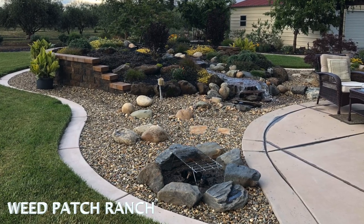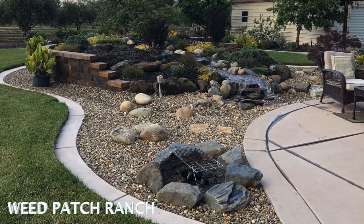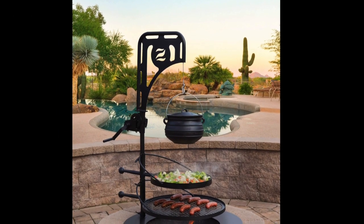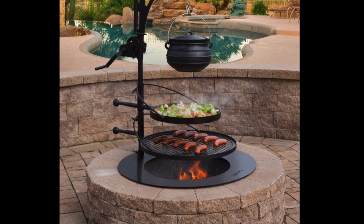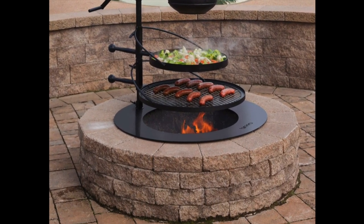It was fantastic. And just a little ways away was the pondless waterfall. So we'd have it running with the fire pit going and a little bit of mood sound out on the patio. And there you go. There's your voila. There's the ambiance that we were looking for. And it made for a great example and great advertising for the business.